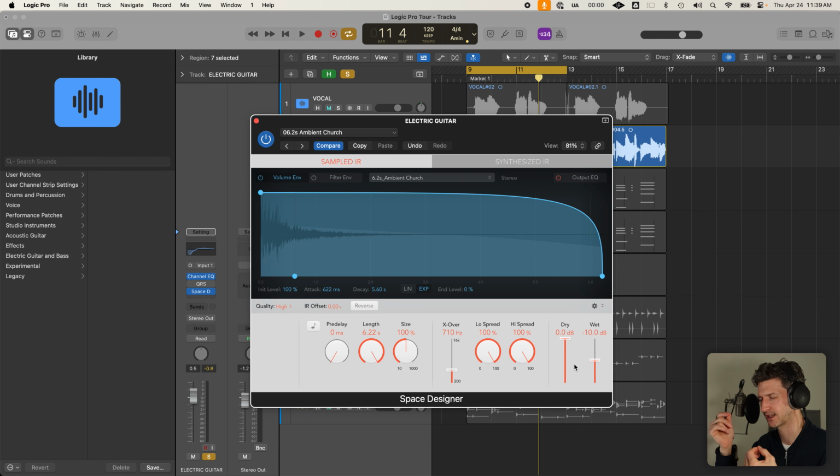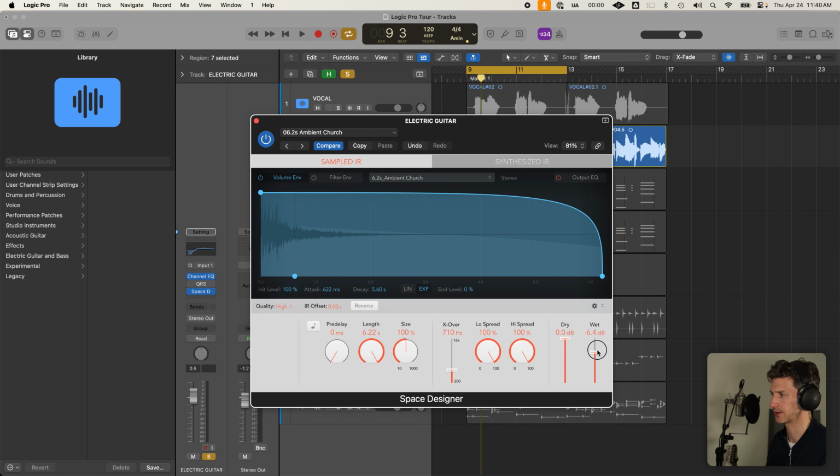So you have the guitar sound itself, but then you're adding reverb sound behind it. Think of it almost like a new track. And I will show you a way to actually add it as a new track. We'll talk about that in a little bit, but think of reverb as adding a separate sound.